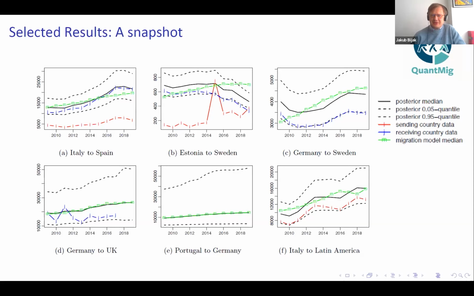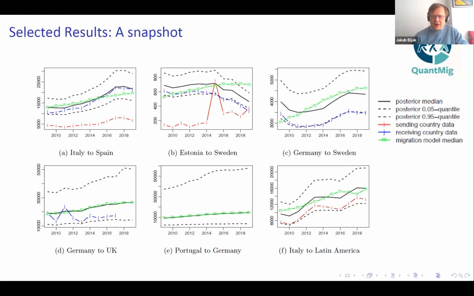The final estimates with errors are the black lines, solid and dashed. The green lines, by the way, are the median estimates that would be observed from the migration model alone if there were no data available. So if we've got data from the receiving country, this is what will be largely driving the estimate, possibly with some undercount. That's why you see a shift there.